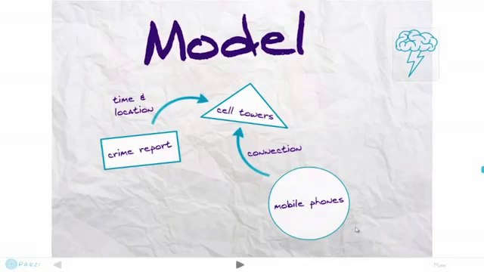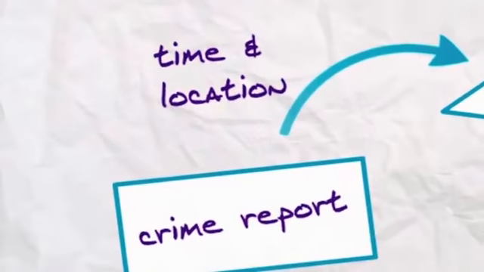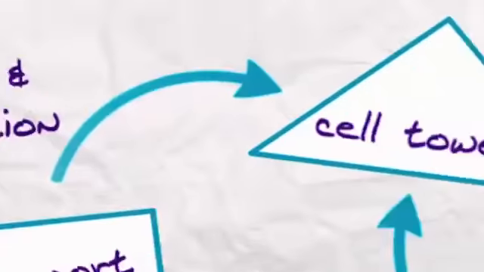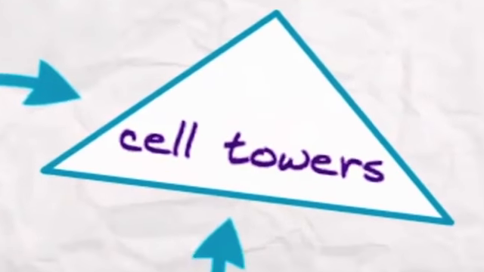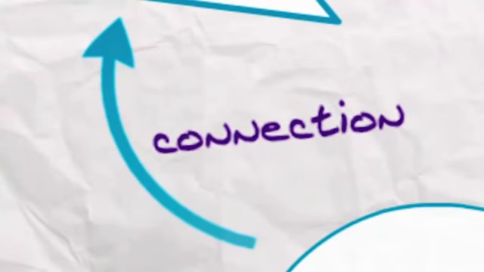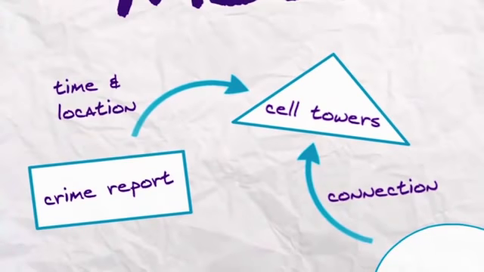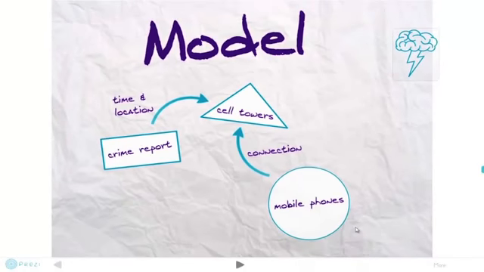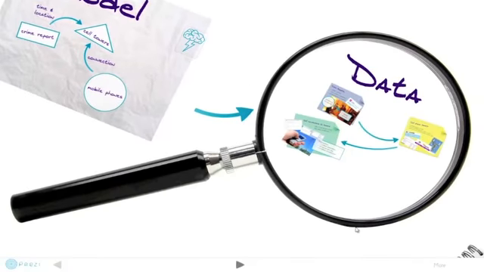The data model is simple. Times and locations for crime, cell tower locations, and details of cell phones connected to towers. The analytics part cross-references time and location for crime with time and location for cell phone activity to identify any repeat offenders. The more crime data you put in, the more chances of catching a repeat offender. For best results, you would load many years of police reports and cell tower records.